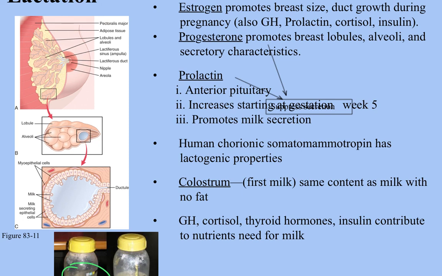It has the same content of milk with no fat, but it's very nutrient rich for the baby, and will be good for the baby's digestive tract until it is able to handle regular milk. So fat will slowly be introduced. And all these hormones listed down here contribute to the nutrients needed to produce milk.